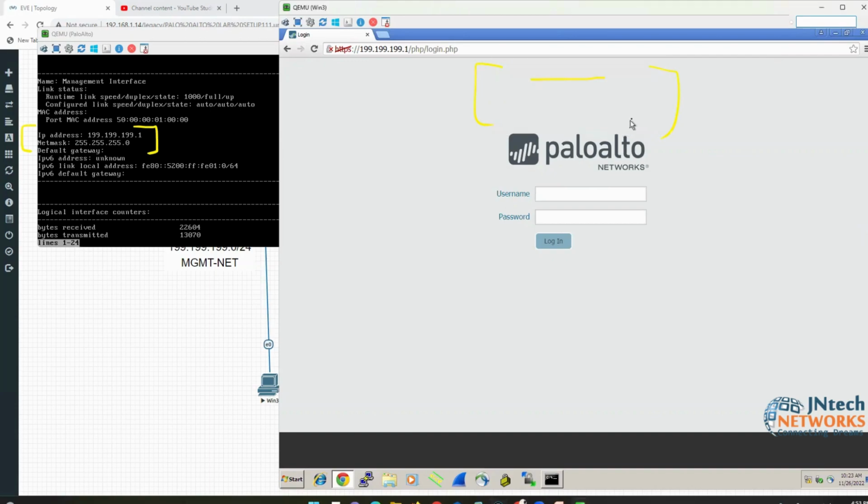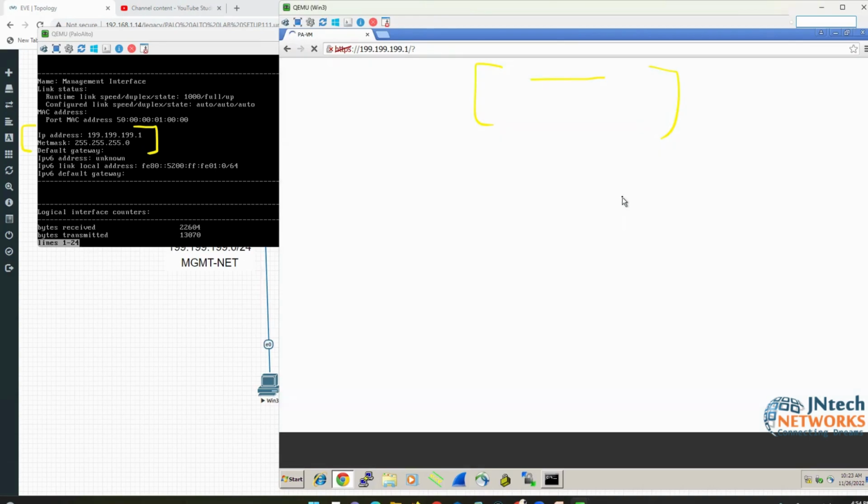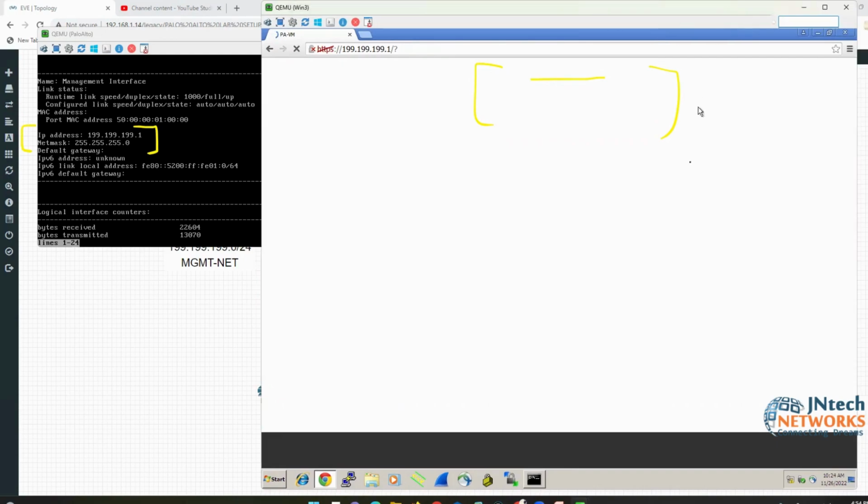We can change it later, no problem, but you can click on OK right now. Okay, so this graphical page will take time.